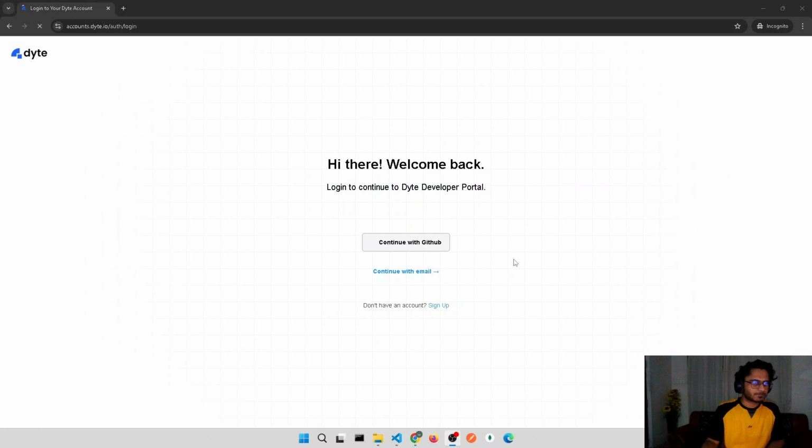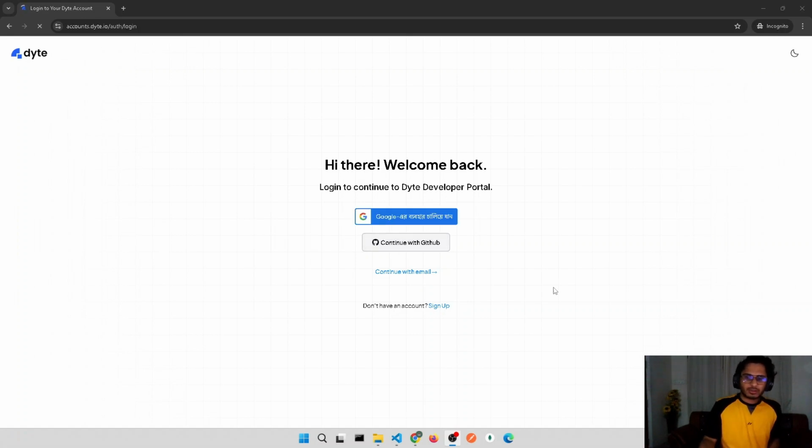Let it load. After it loads, you can go with your GitHub, or with email, and also with Gmail. The Gmail option will come up here. So you can go with Gmail or GitHub or email. Just a simple login system.